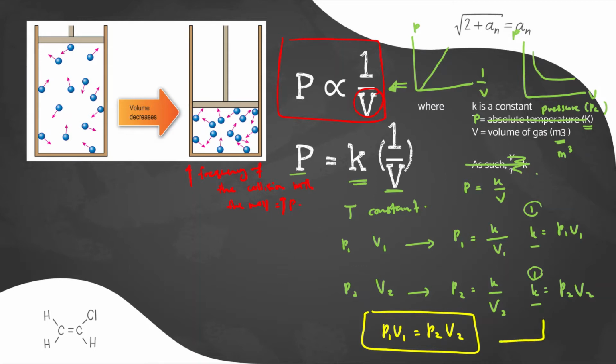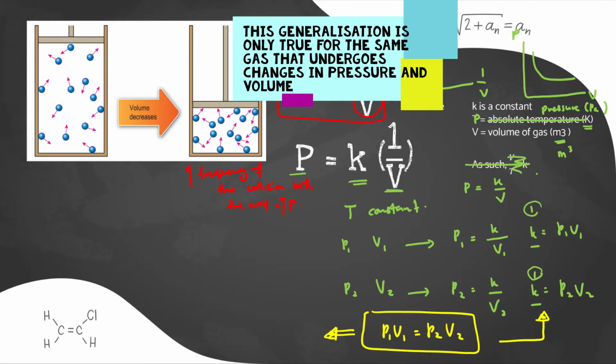Okay, sebab sama je dia orang. Just a constant. So P1 V1 equals to P2 V2 bila kita ada dua situation yang involve Boyle's law punya dua situation. Okay, kenapa kita kena tahu generalization ni cikgu? Okay, because we will use this untuk cari pressure or volume for anything. Okay, bila kita ada dua situation, Boyle's law, gas law, always akan ada dua situation. This one kita akan guna dalam solving problem sekejap lagi kita buat.